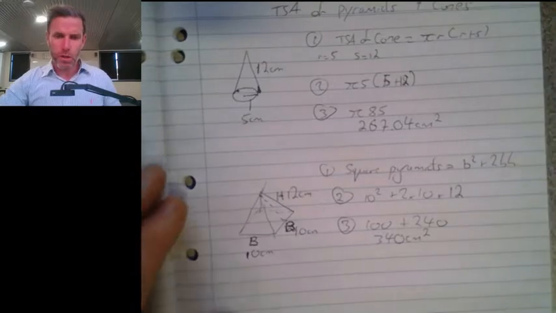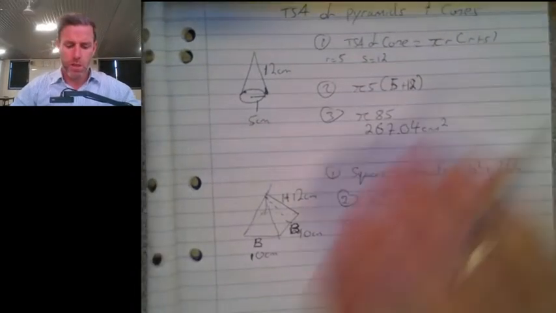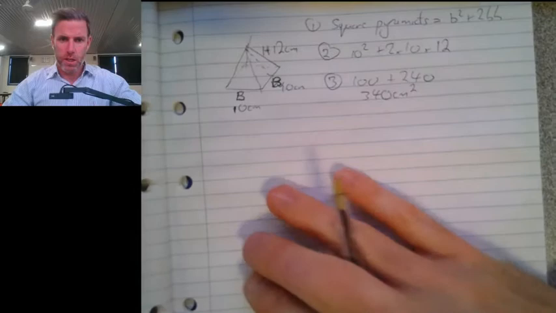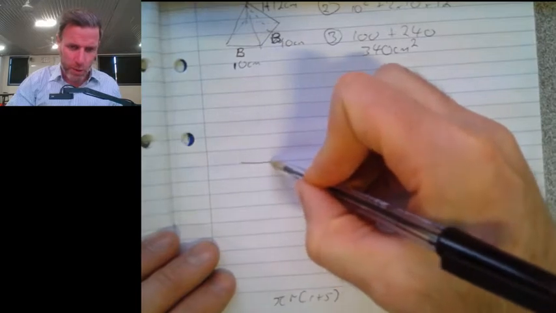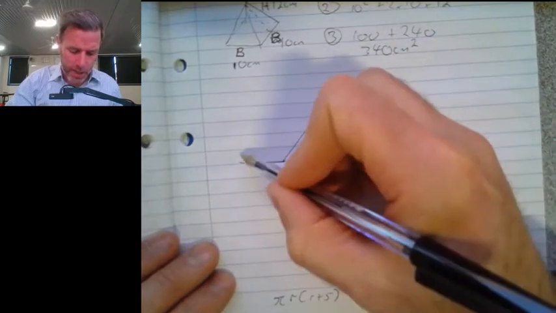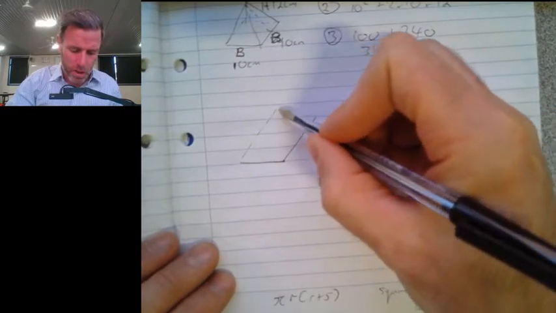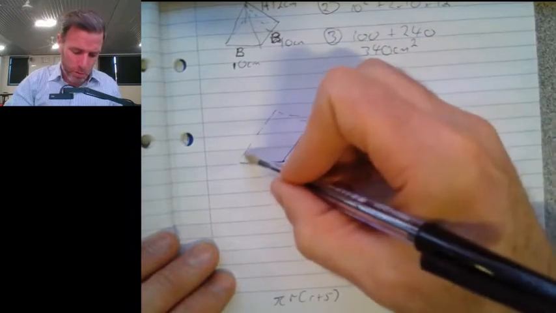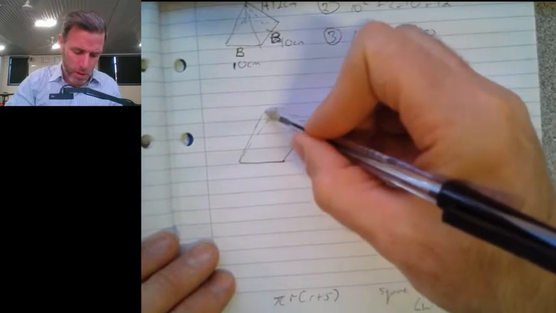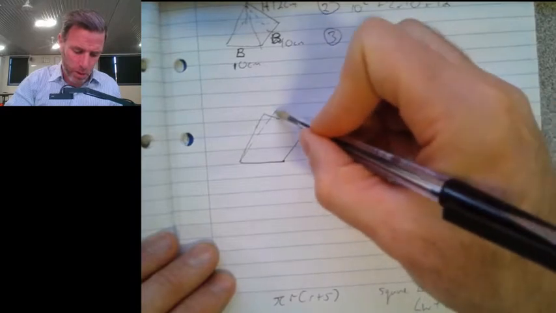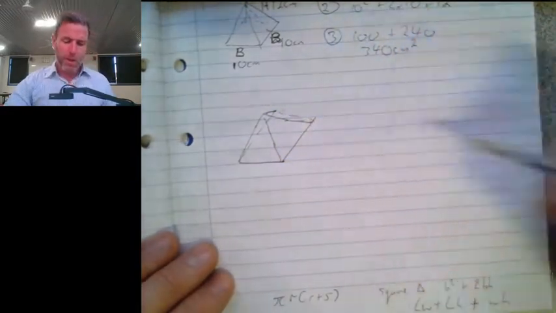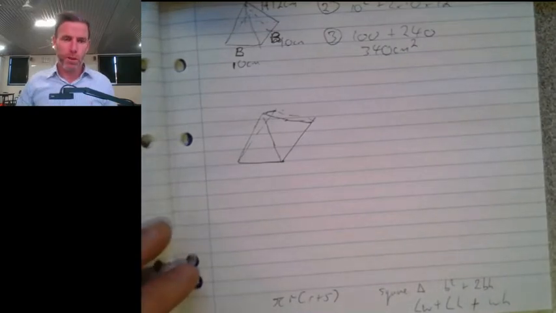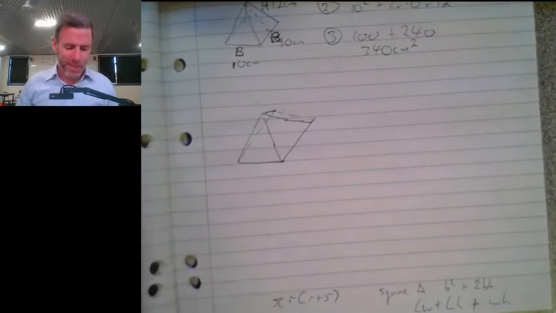The last one we're going to look at today is TSA of a rectangular pyramid. So imagine here the length is a good bit longer, and it goes to a point here, comes to a point here, comes to a point here. Again, my drawing is not amazing. You don't get marks for drawing in maths, luckily for me, so that's a good thing.